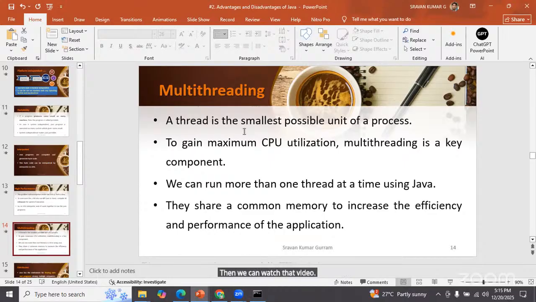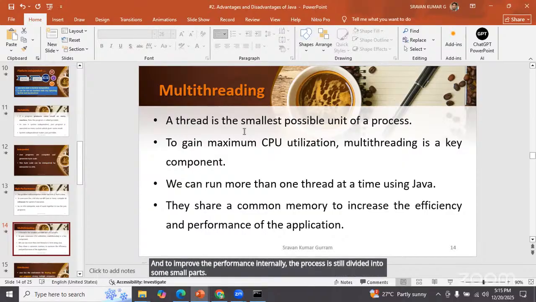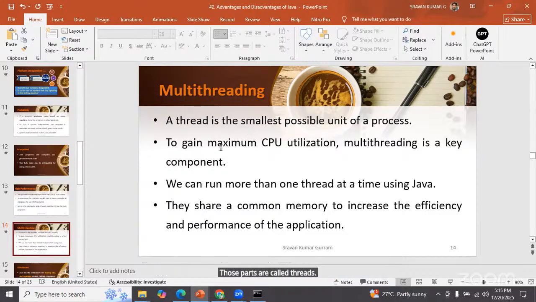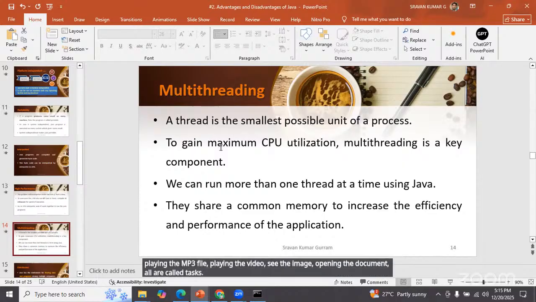A video which is being executed at this moment is called a process. To improve performance internally, that process is divided into some small parts. Those parts are called threads. In more simple terms, a program or a task, everything is called a task. Playing an MP3 file, playing a video, seeing an image, opening a document, all are called tasks.